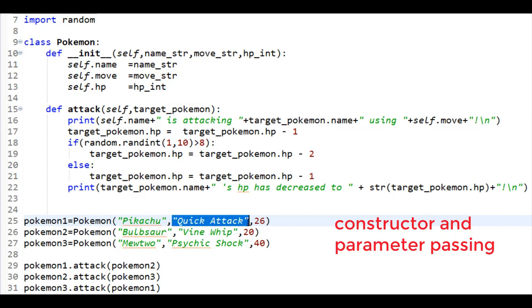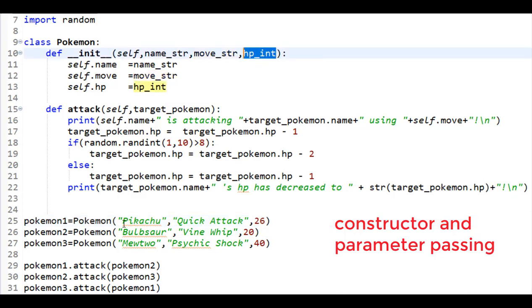It will be passed on to move_str, which is the third parameter in the initializer, or in other words, the second parameter excluding self. So self is quite special in the Python class definition. Finally, the value of 26 will be passed on to HP_int.